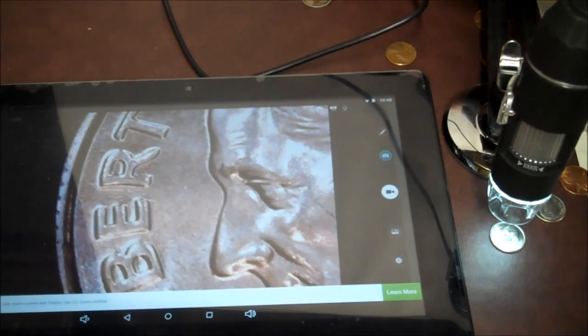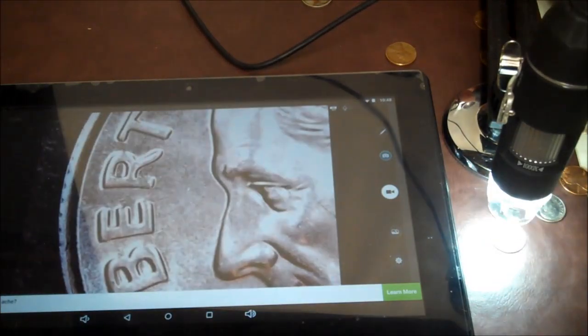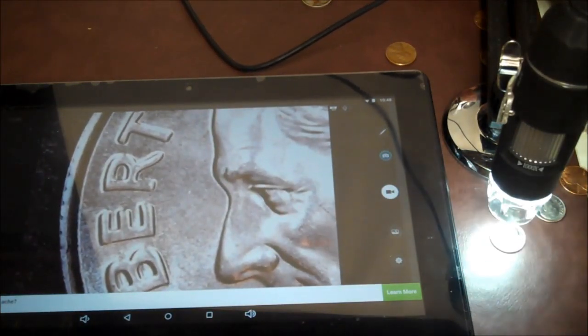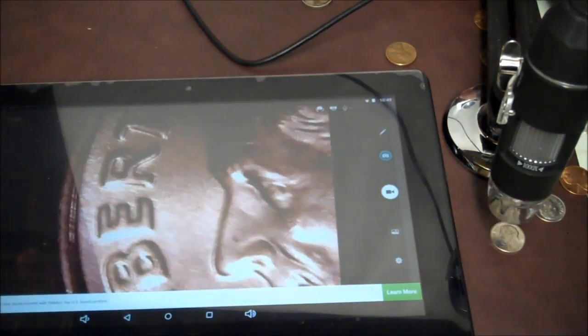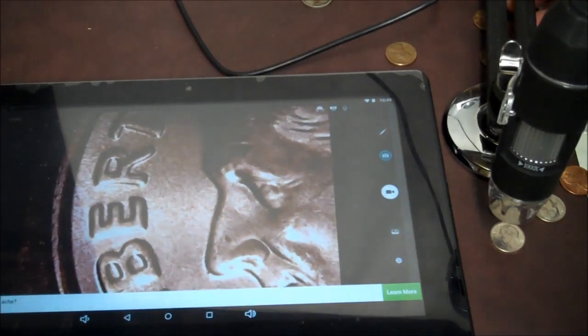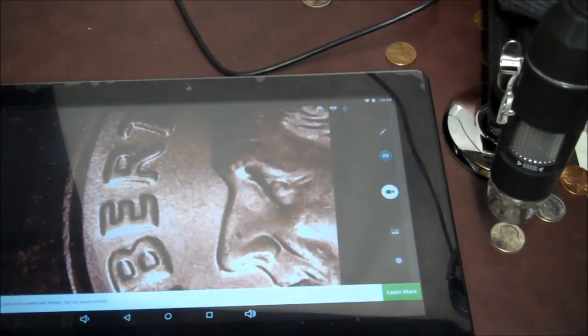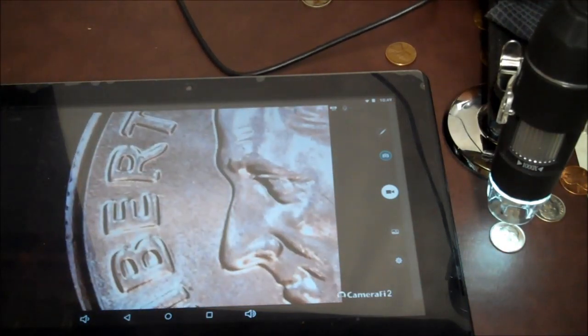So then you can turn the light up or down on this. Like this. See how bright it gets. The brightness doesn't seem to matter much. But when you turn it off, you can see the difference. Now we're just doing all room light. So sometimes I think the light is casting a bad shadow. See?